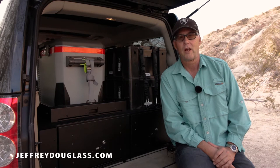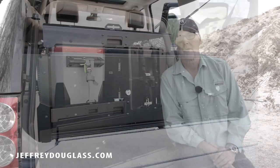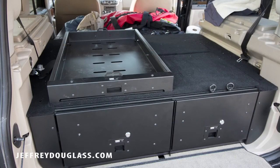Hi, it's Jeff Douglas and today we're out back at our favorite spot in Anza-Borrego. This is our first trip that I've actually been able to try out our new drawers that I had installed from Front Runner. My hope with the drawers was we could leave a lot of the camping equipment and materials in the car and we wouldn't have to constantly unload and reload them as we go on different trips. This is the first time we've used them and I'm very happy with them overall.